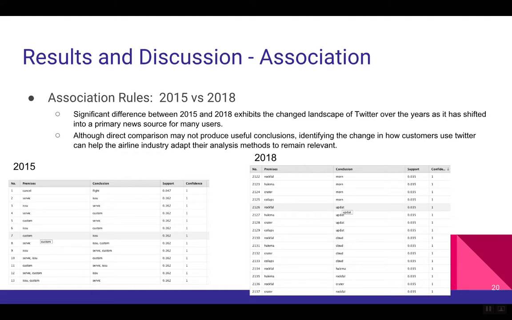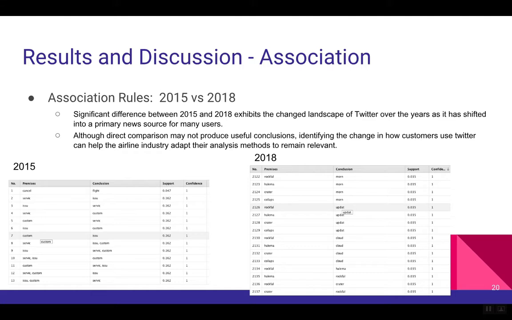These particular tweets were retweeted and circulated in high volume, which is why we see these terms exhibiting the strongest associations, because these tweets were repetitive within our data set due to the high volume of retweets. This may be an indication of how Twitter has evolved, becoming a top source of news for users due to the sharing and retweeting of news headlines and articles, whereas direct tweets to airline companies may have been the most common for tweets in 2015.